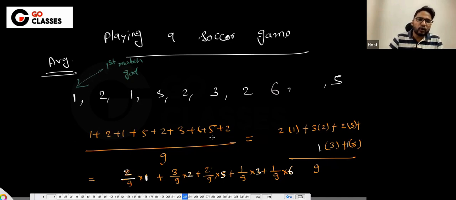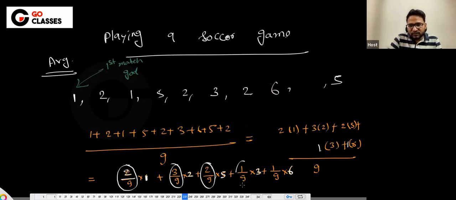So in average, what we are doing, we are basically just doing a plain average. Are you considering the probabilities here? What is the probability of this, what is the probability of that, did you put in that much thought? No, right? But you are actually considering the probabilities. How? I mean, you do not know this, but you are doing it. How? See, this 1 is coming 2 times. You have said like, okay, the probability of 1 is 2 upon 9. The probability of 2 is 3 upon 9. The probability of 5 is 2 upon 9. The probability of 3 is 1 upon 9. The probability of 6 is 1 upon 9.